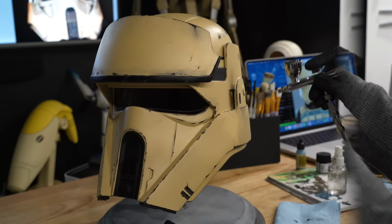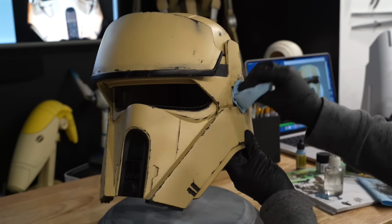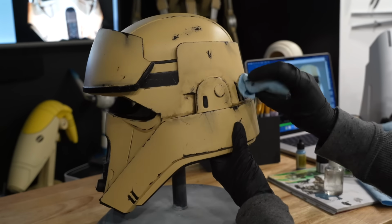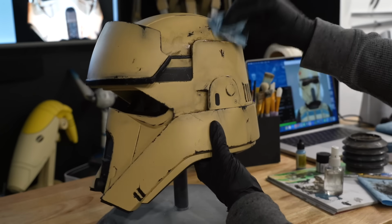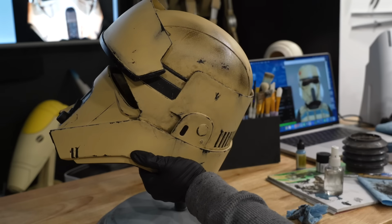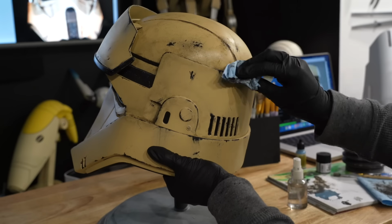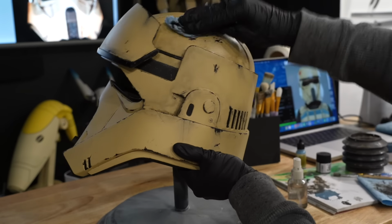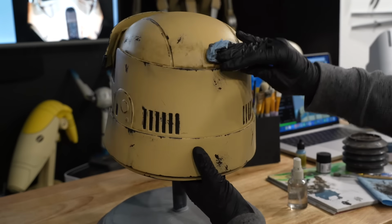This time around for weathering, I decided to go with my dirty paint water in an airbrush technique, which is just the airbrushing version of what I was doing with the acrylic paint black wash that I was applying with a brush on the bust part. I just find that using an airbrush makes this process so much easier, and I just generally like the look of it more. You never run the risk of accidentally ending up with visible brush strokes anywhere.